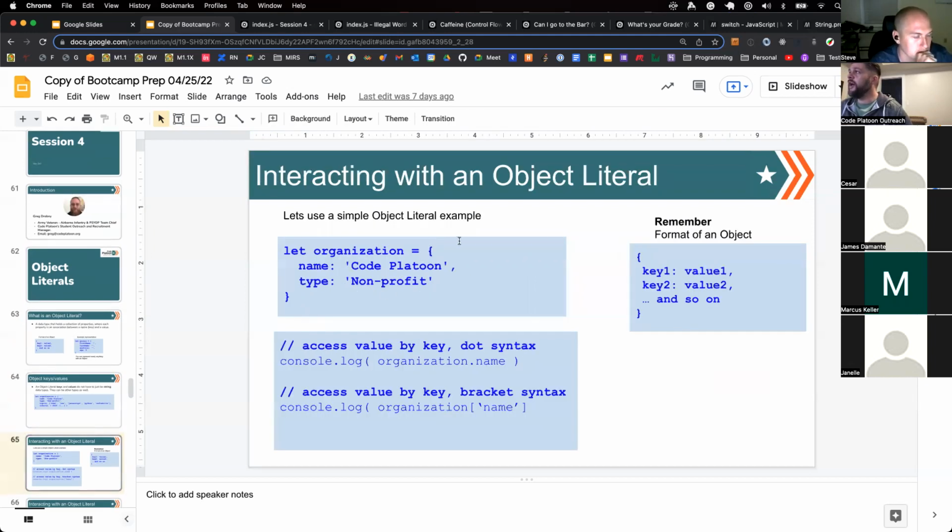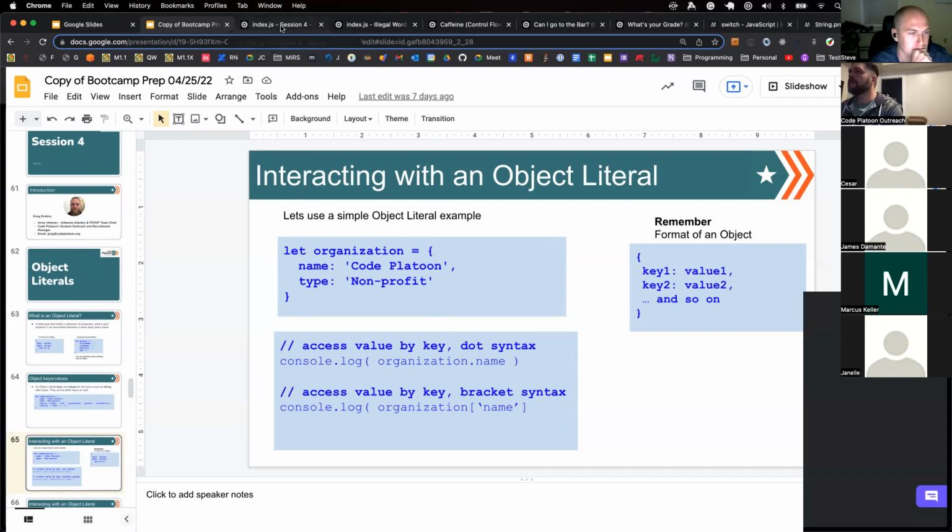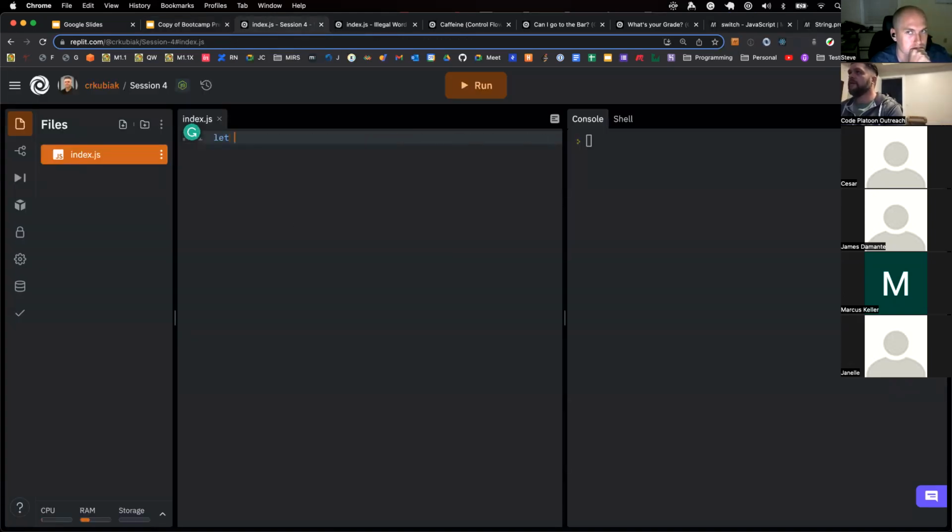So let's use a simple object literal example: let organization, name code platoon, type nonprofit, access value by key with dot syntax. Let's go ahead and start building out our object. We could say let organization equal an object, and then name, code platoon.